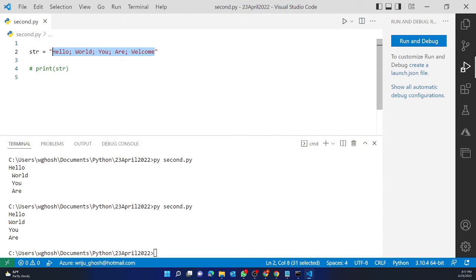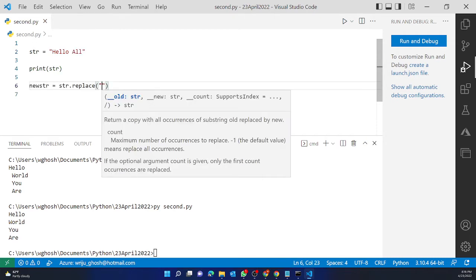This is another function, and it takes the old value and a new value, and it also takes a couple of additional optional parameters, like how many replacements you need, from where you want to start, etc. We'll not go into that level, but if you just type the all exactly as is and say John, it will be replaced by John in the new string.